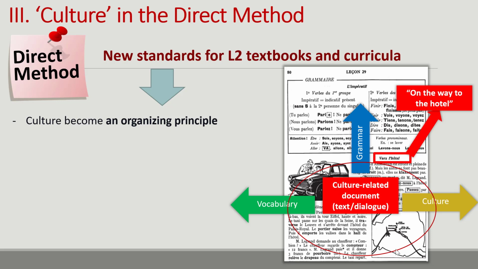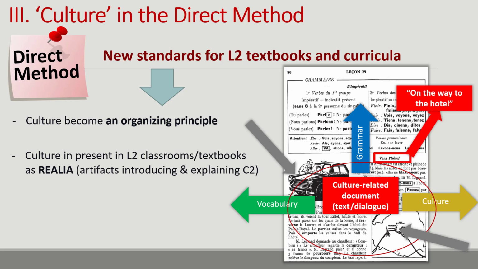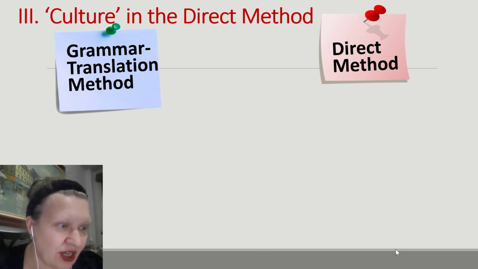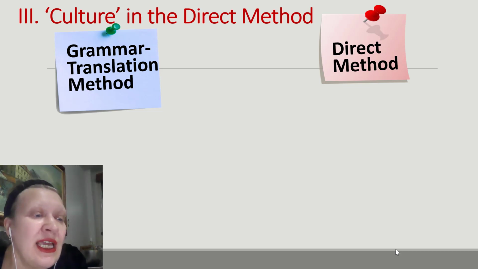Also, thanks to the direct method, the principle of teaching culture in second language classrooms through realia, artifacts presenting and explaining the target culture, has been forever established in second language education. Realia changed forever the second language classroom and made it like the one we know today. The approach by realia is still relevant today, even though we prefer to use different terminology, such as authentic material. And finally, the teacher's role became to facilitate, with the help of realia, the learner's personal experience of meeting with their target culture.